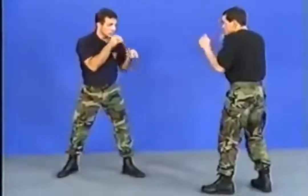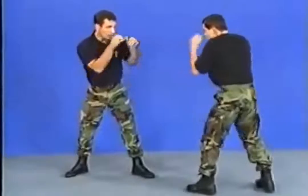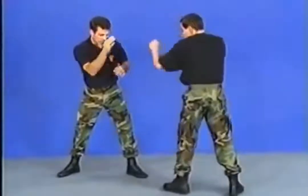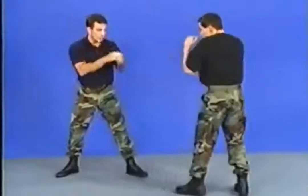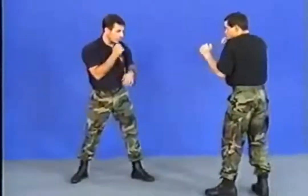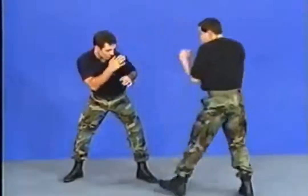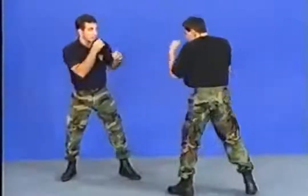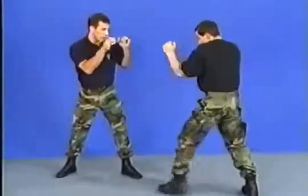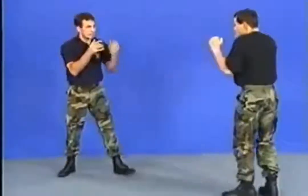The second one I want you to do is either parry or cover. So this could be either catch or parry. Parry is just a slight hand movement from right to left, wiping it off. Or the catch, which is just a catch hit like that. The next one is parry and slip. Maybe you don't have the luxury of the footwork, and you need to slip your head. You notice how my left shoulder comes down. I'm throwing a piece of paper over the shoulder like that. Again, parry and slip. Whereas this was the parry, this was the catch, and this was parry and slip. I like to teach this hand always stays up.